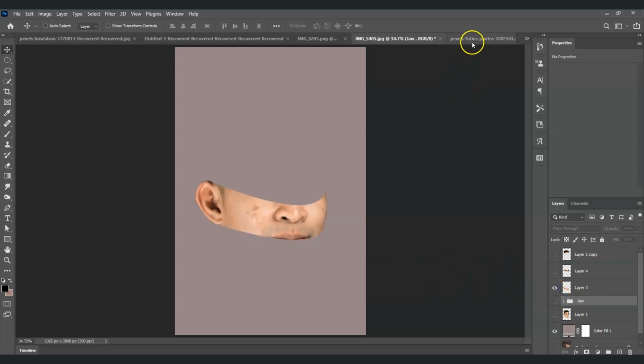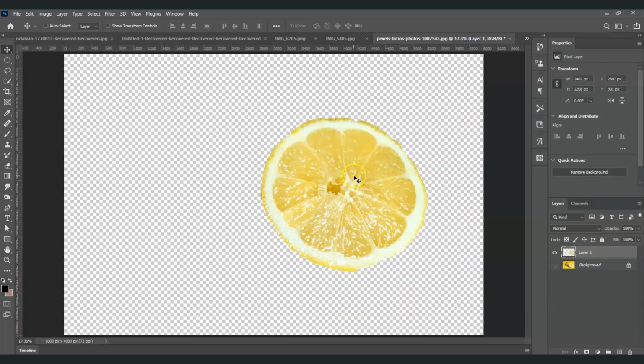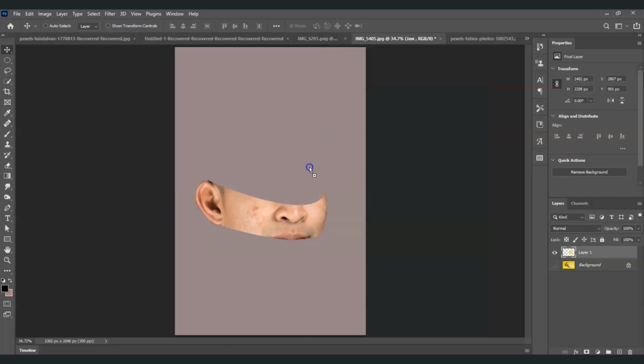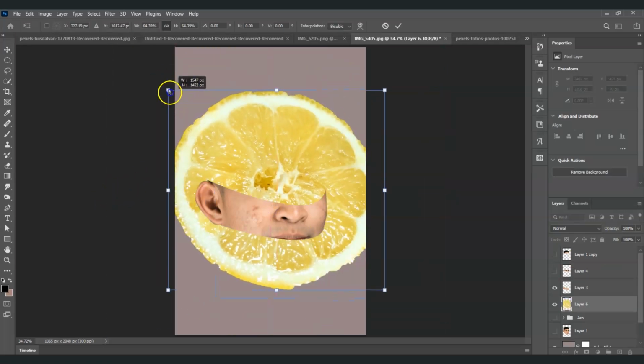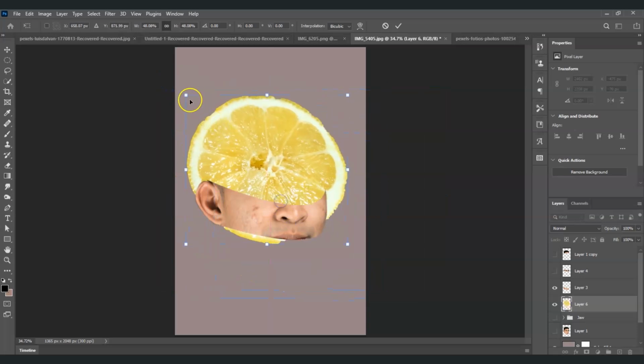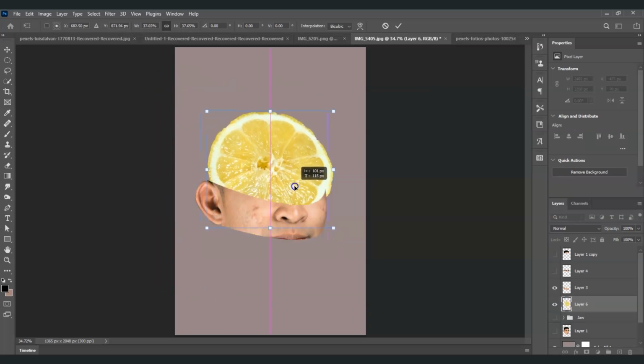And then, just the same thing we did. Let's go to that lemon again, right? Press V, and then click and drag it onto our neck fill. All right, so there you go. All right, so press Control plus T for the transformation command. Let's drag this one in to make it or to decrease the size. Okay, and just what we did a while ago, right?